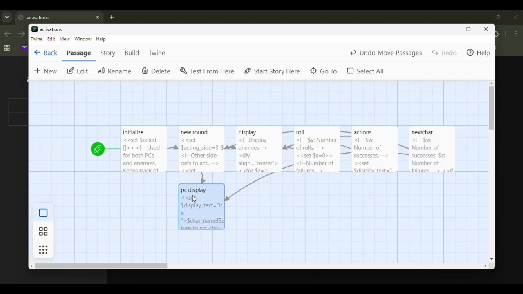This isn't actually new code. This is an example of something that I frequently do, which is when we have the same code in 2 places, instead of copying the whole thing out, we put it in its own passage and then use includes to get to it. So let's look at that one first.